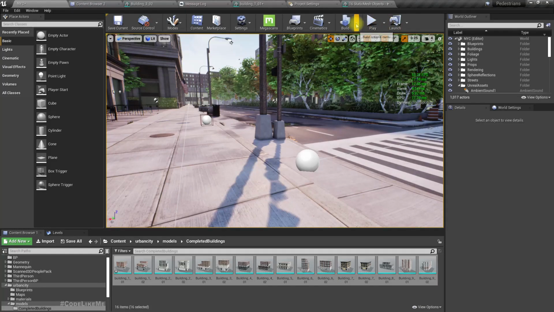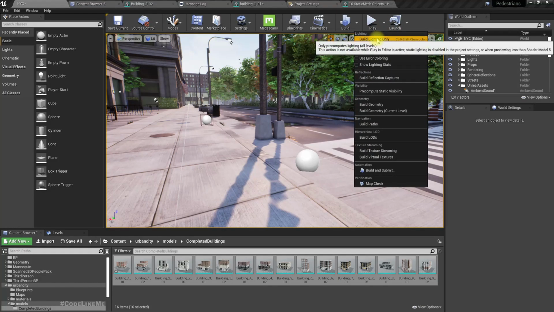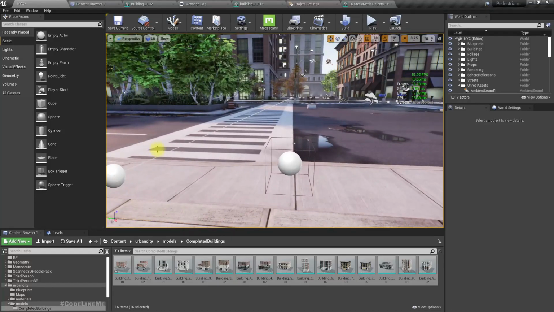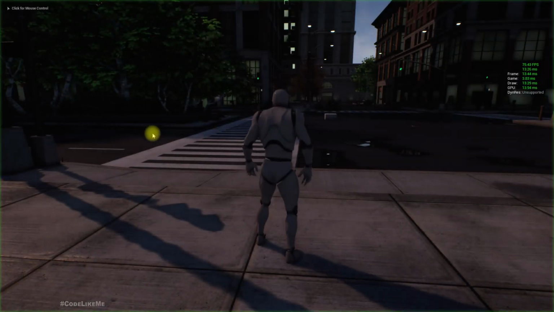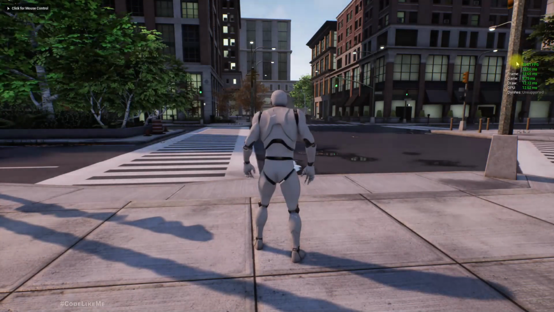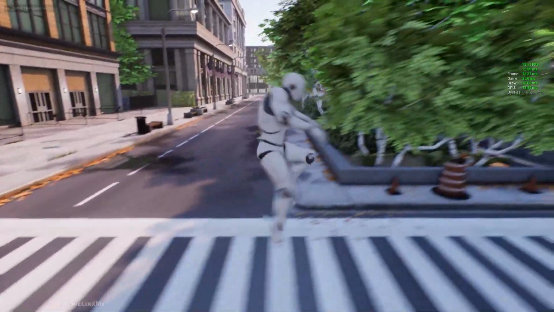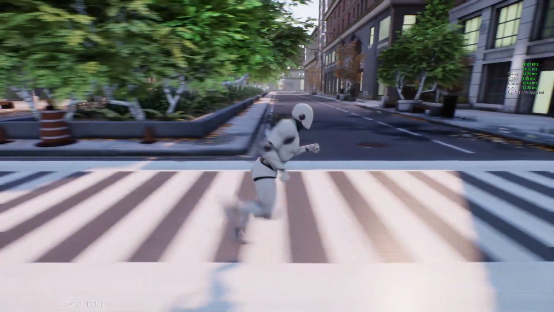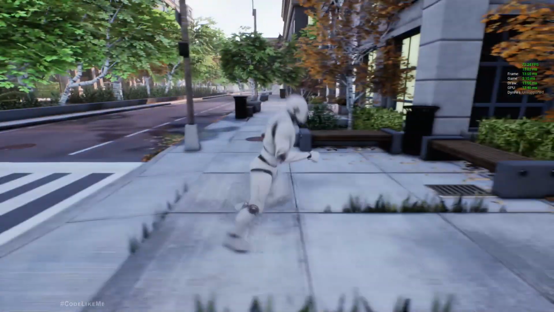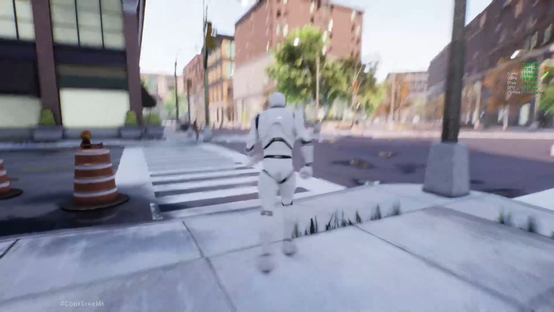And also I did a light build. After that, now we have 70 to 80 FPS, so that is a major improvement. Building lights, actually it's not much of a tip.